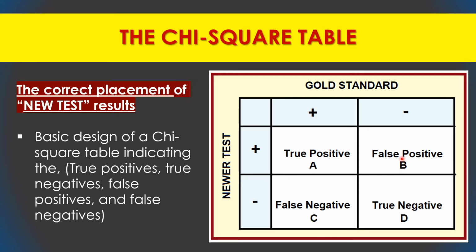So I first have to know how many there are of each quality: true positive, false positive, false negative, or true negative. So we put them here. As we see here, the trues are on the diagonal. The true here. So this is how you need to feed the chi-square table in this way. The true here and the true here are on one diagonal, and the false are on the other diagonal here.